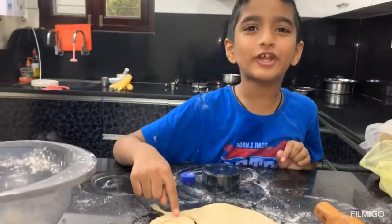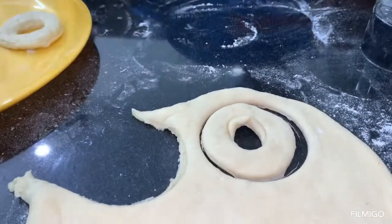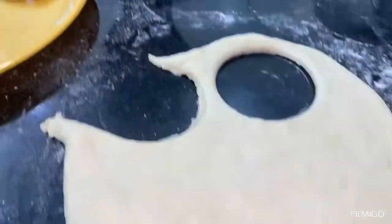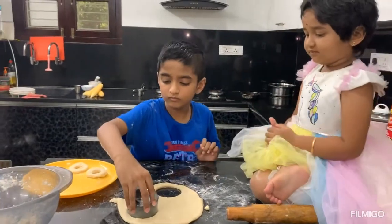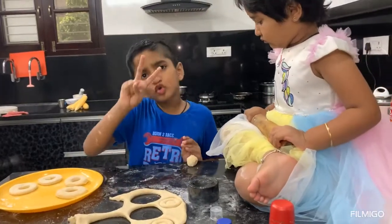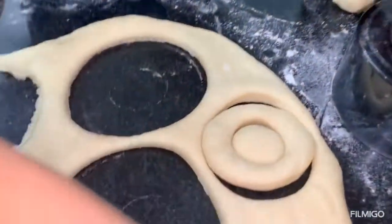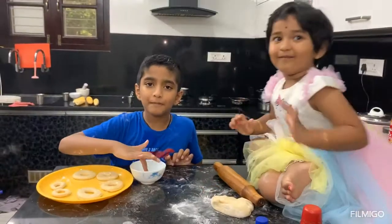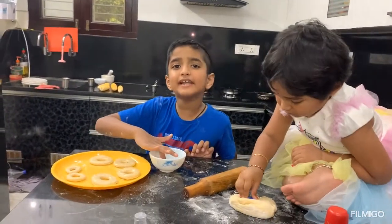Wow, look at this! It looks like a donut. Just pick it out. And put it right here. Apply some oil. Put it. Apply some oil. Rest it for 15 minutes and you can deep fry.